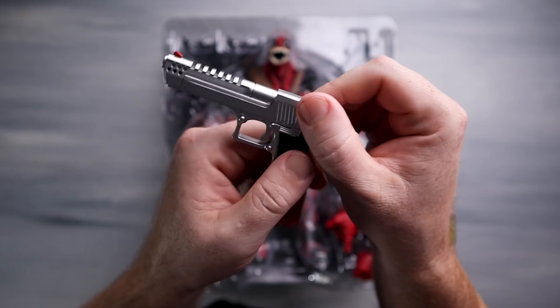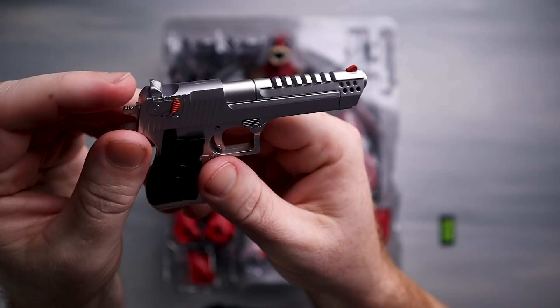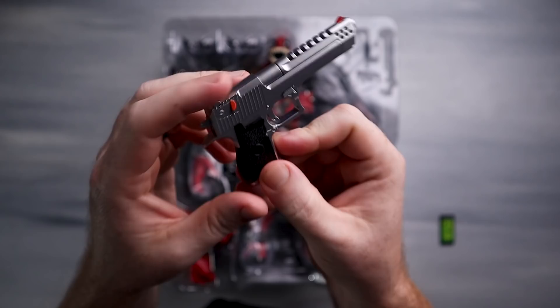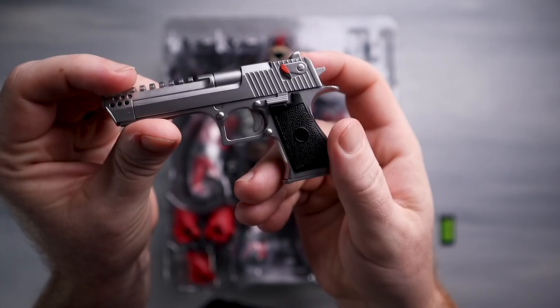The slide is actually spring-action, so that's kind of cool - you've got a round in the chamber right there. Always, if you're going to have a firearm, you should have one in the chamber - just throwing that out there safety-wise. The magazine comes off too. It's a super cool piece - Hot Toys always does a really good job with their pistols. It's got little sights going on, line them up - it's just a cool piece.